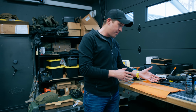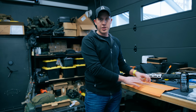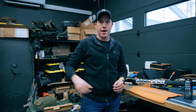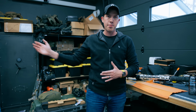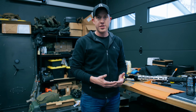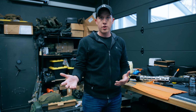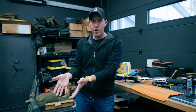But the problem with some of that mandate is there's a lot of really cool technology and materials over in Asia that are getting made in countries like Taiwan and Japan. And I just was in New York City last week and I visited an office for a company in Japan. They have some extremely cool materials. But because of Berry compliance, a lot of companies in this industry, in the gun industry specifically, don't experiment with those materials in creating the best product. They have to stick to government regulations.